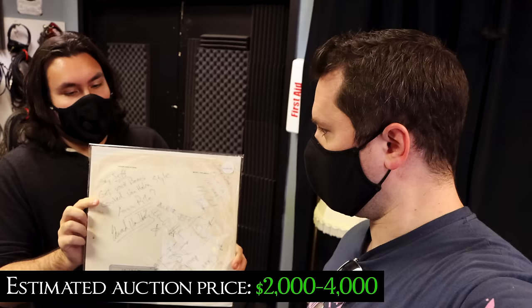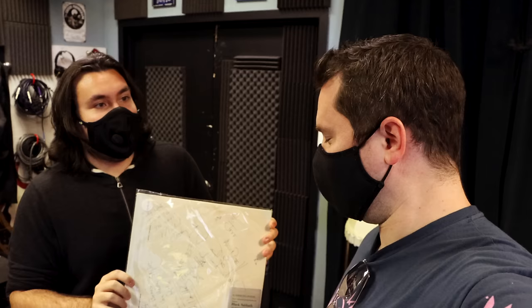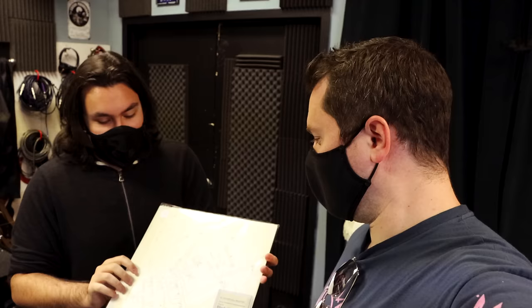Van Halen signed album, vintage, signed in 1978. It actually comes with the original ticket stub from where it was signed. This was signed when Van Halen first met Ozzy in '78, when they opened for Sabbath — it's the first time they met. You can see beautiful inscriptions, like 'get your poems out, crush Van Halen style.' It's so amazing seeing beautiful signatures from '78.